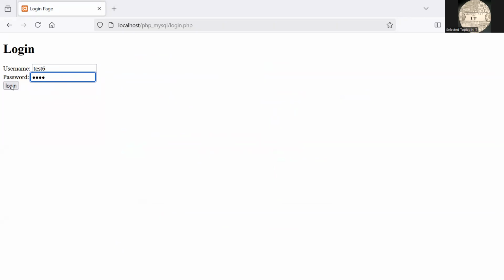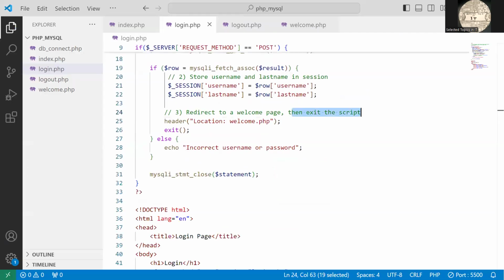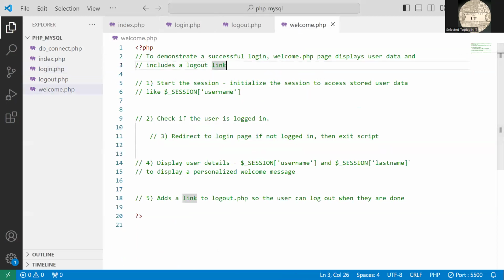So I've got a username test6, and password should also be test6. Oh, so that worked. I don't know what I put in previously, but that's actually taken us to welcome.php. So the redirect is working as expected. However, let's keep in mind that there's nothing in welcome.php, so that's something that we want to fill out.